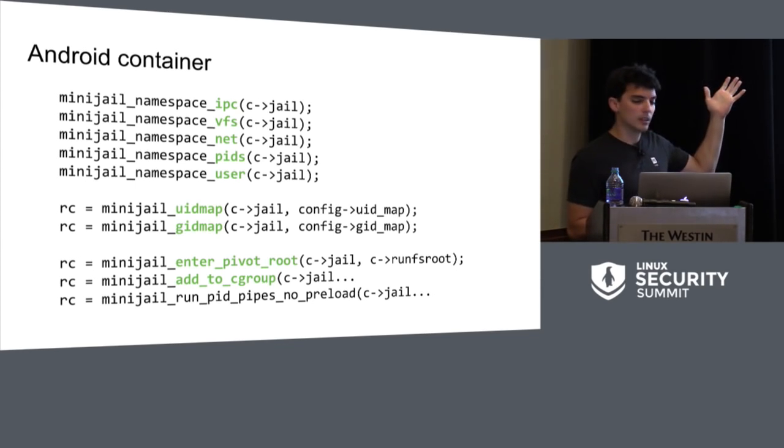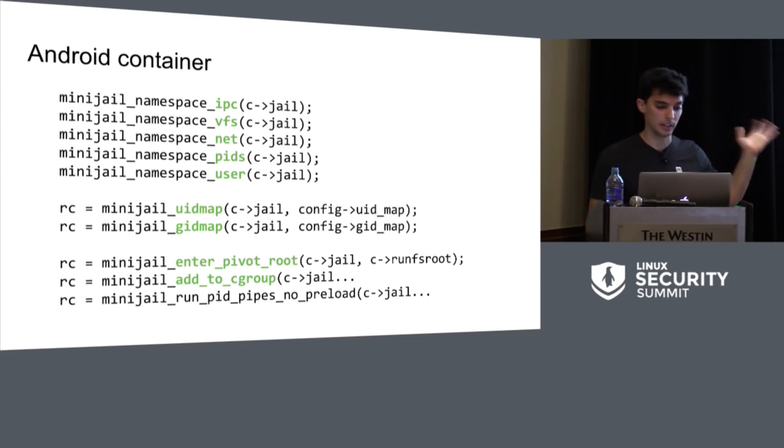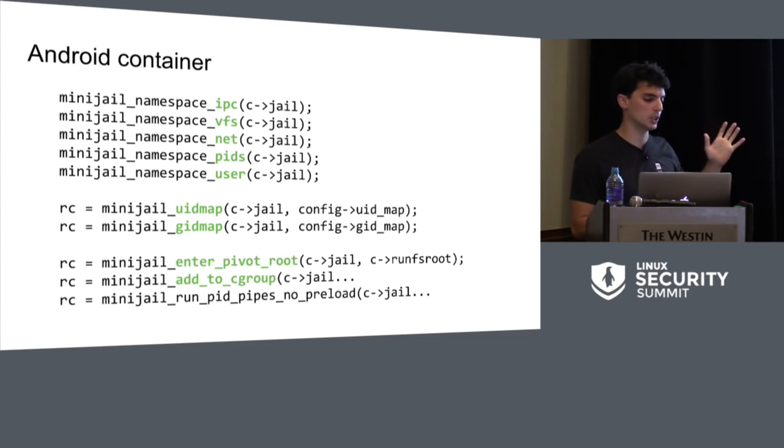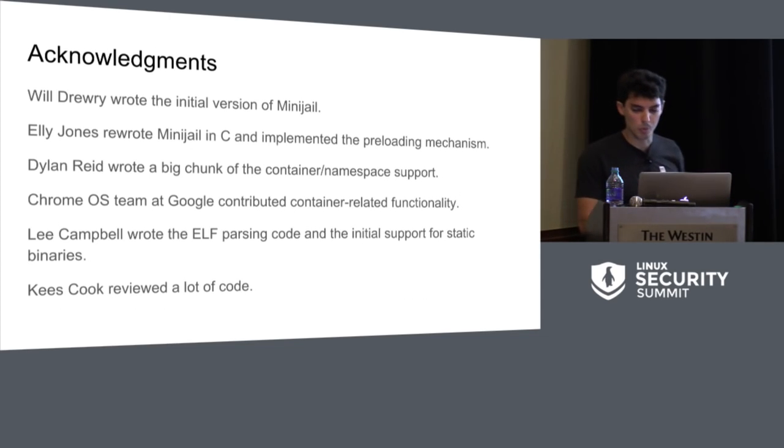We set up the UID and group ID maps that James mentioned, and we do use pivot root, which I didn't have time to explain in more detail. It's kind of like chroot, but easy to reason about. And we essentially just run Android init. We just execute one binary, but it's inside a container that has everything set up correctly, and everything just kind of works, which is cool.